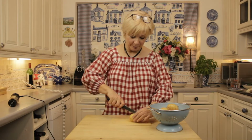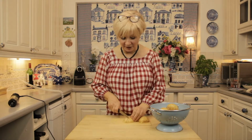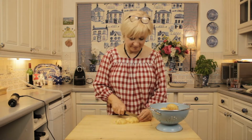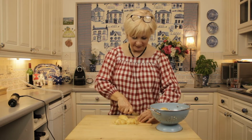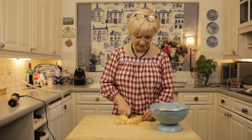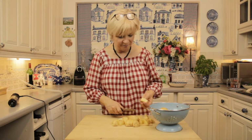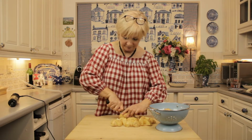I'm just going to chop the potatoes. I'm not going to peel them because there's no point. It all adds to the flavour, and if you can get away without peeling them, it makes it far less time consuming, and who really wants to spend their time peeling potatoes? You want them into sort of that size chunk, and I've got 6 potatoes here.